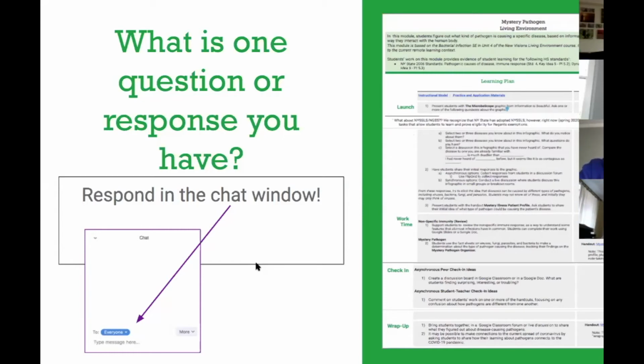And Janaki is also asking a question, can we use this learning plan on a different platform other than Google Classroom? Yeah, absolutely. If you look at the learning plan, it is Google Doc based, but it's not already embedded into a Google Classroom class. So I know that certain platforms work better with Word documents, that some platforms work better with PDF documents. And if you don't know how to download your own copy in those versions, look at our YouTube playlist. I made a video about that. But essentially, you just go to File at the top of the Google Doc, and then you just put Download As, and then pick the format that's most usable on the platform that you are using.